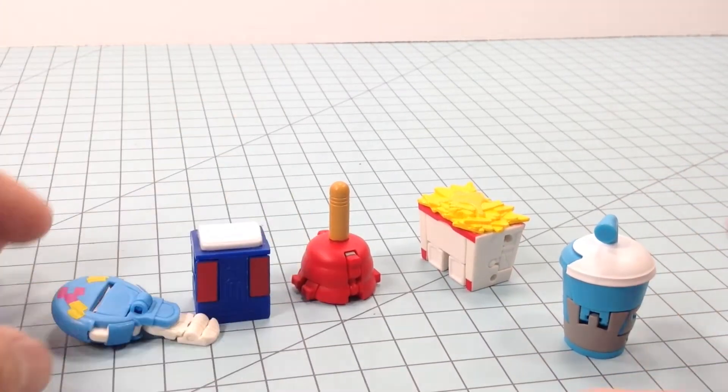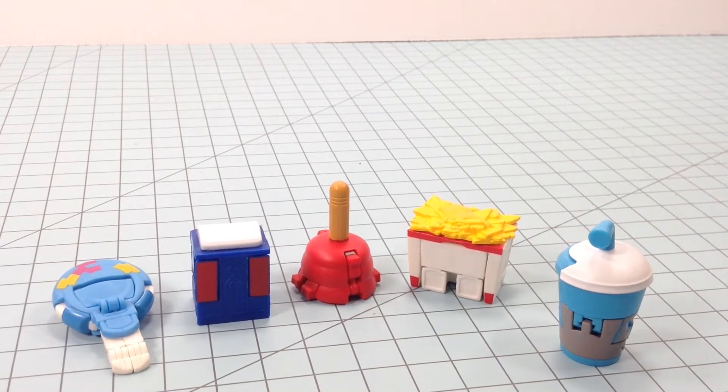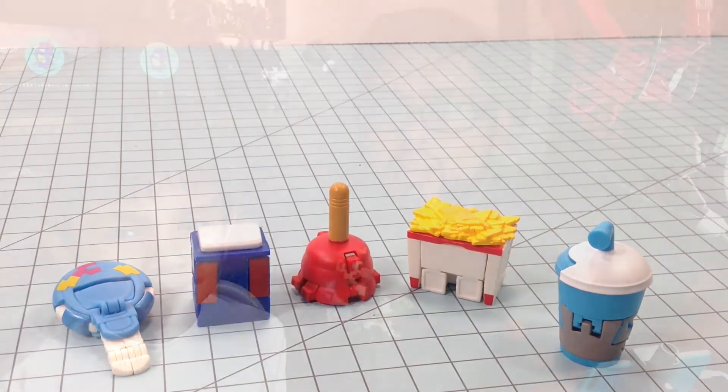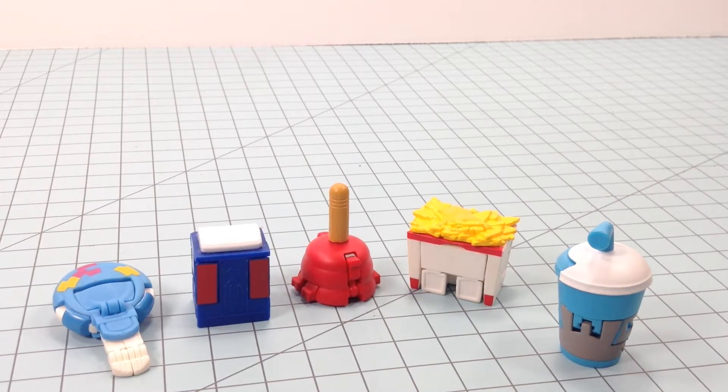Some energon hit a mall and they just turned everything into Transformers, like little teeny weeny Transformers. So this is the Sugar Shocks team, and right now they're in their alt modes. My son is going to transform them for us. Let's look over here.